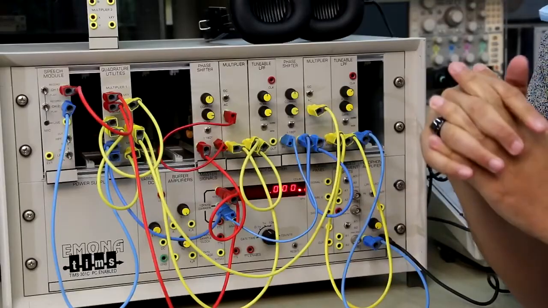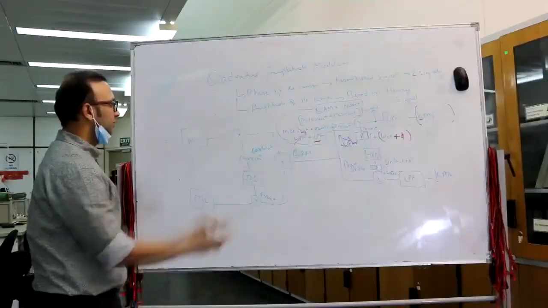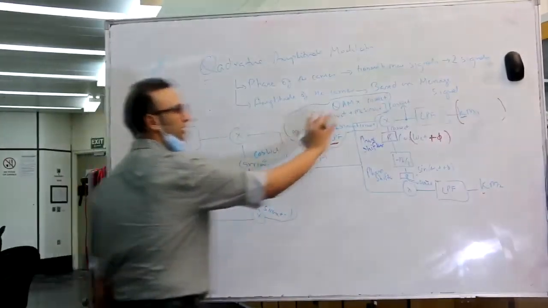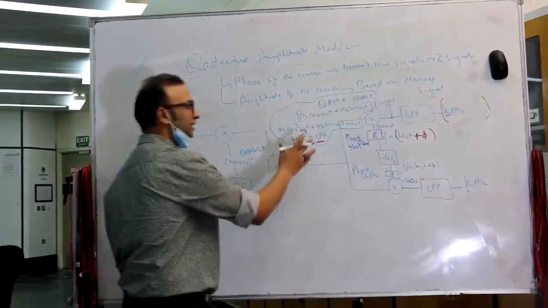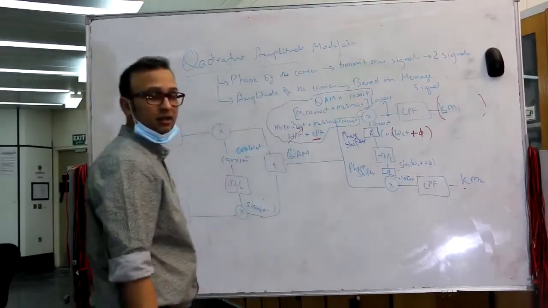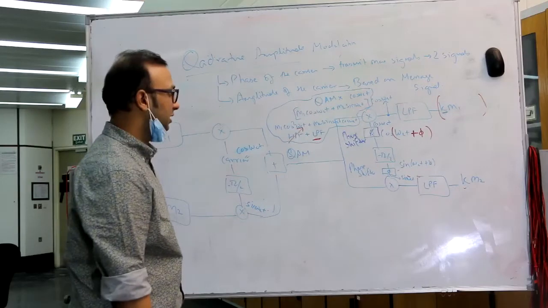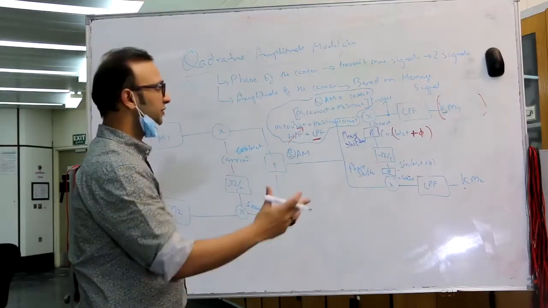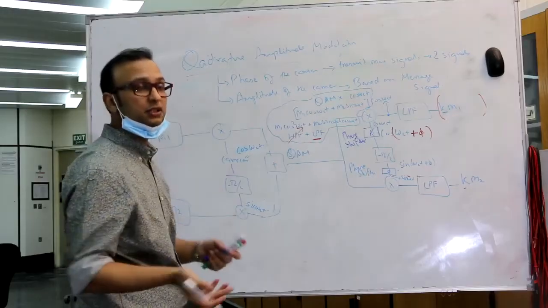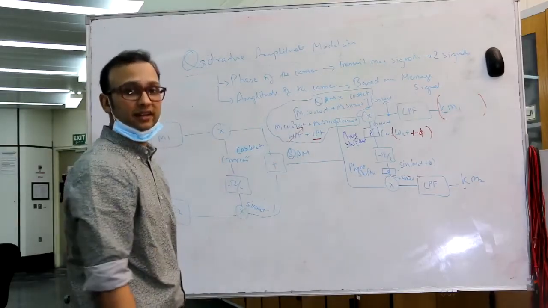Okay, thank you. So in the previous video you have seen how the modulator and the demodulator were made, and we had seen how we can look at it in time domain, and do the Fourier transform of it to look at it in frequency domain. I'm just going to give you some hints on how it is going to look, and you will be able to relate it to what you have seen earlier.